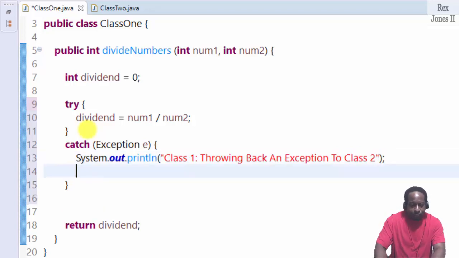At this point, class 1 does not know how to handle the data because class 2 is sending data that's causing a problem.